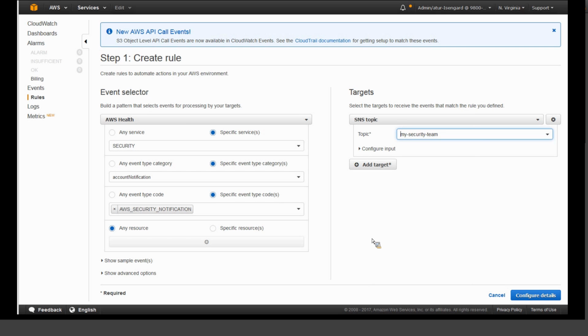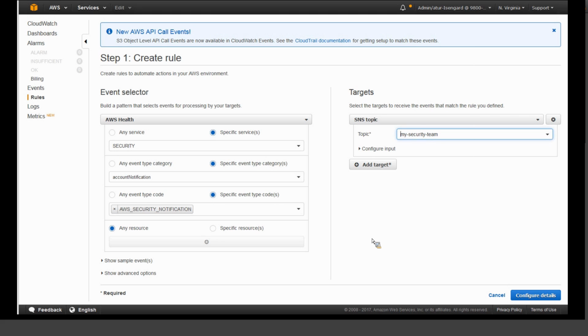Now we may want to do this across multiple accounts because with centralized teams and as customers grow big, the number of AWS accounts used by the customer will also increase. It will be more than one. So what we can do here is author a CloudFormation template and run this rule across all the different accounts, and with that it's configured across accounts, and we're able to get this cross-account view to this particular topic or particular target. So at launch, we are able to provide APIs and the personal health dashboard view for a single account. We will be working on a multi-account view over time.